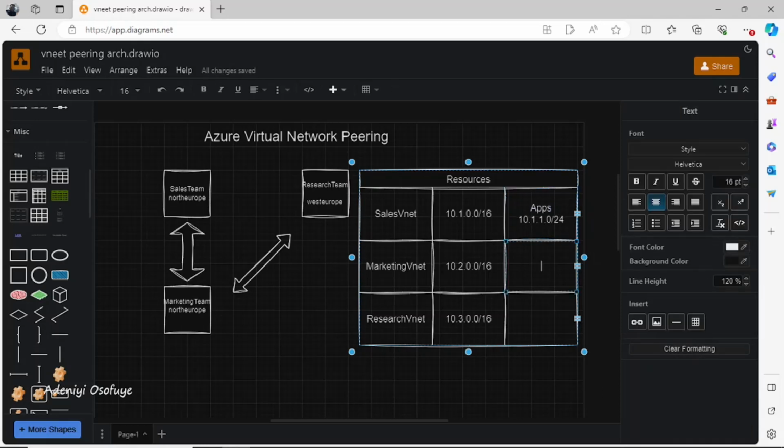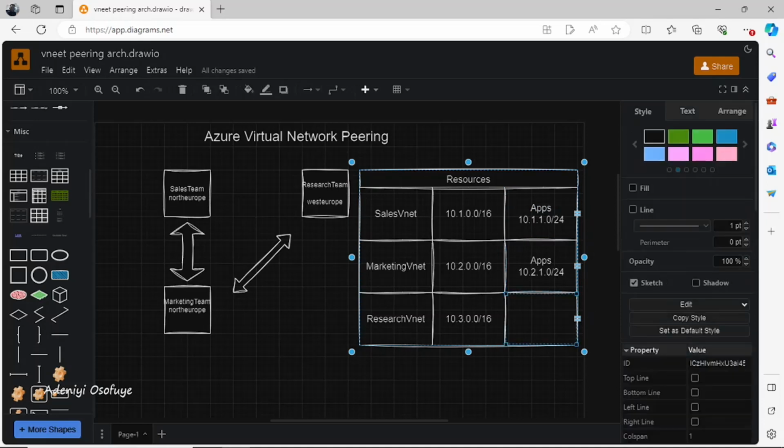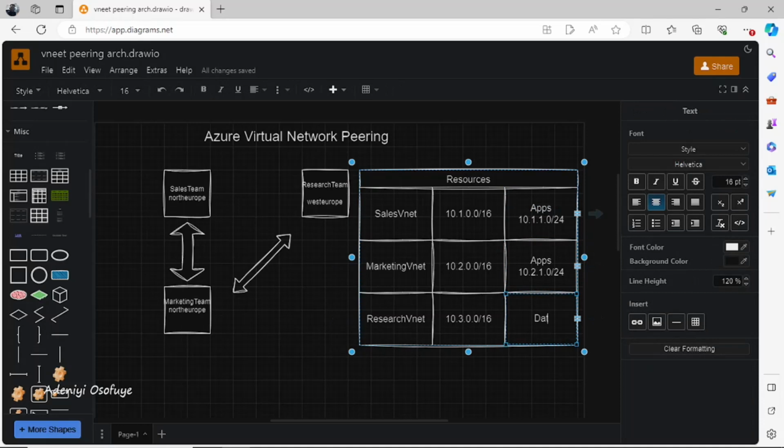For marketing also, let's call the name of the subnet app, so you can say 10.2.1.0/24. For research we can give the subnet name as data, and we can say it is 10.3.1.0/24.